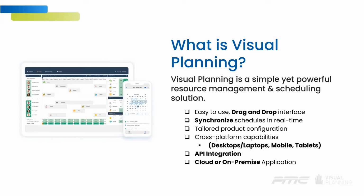I'll show you and explain how we could do different integrations, because again, today you'll see some of the manual things as far as drag and drop, seeing different work orders, seeing different data. But a lot of the stuff you'll see today, we can automate and even semi-automate. Everything within visual planning, we structure to the requirements of the client. So there's really nothing out there that I haven't seen visual planning not capable of doing. Whatever you could think of, if there's something unique to you guys, 9 out of 10 times, 99 out of 100 times, visual planning will be able to handle.